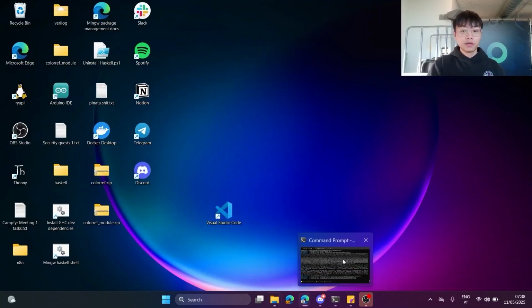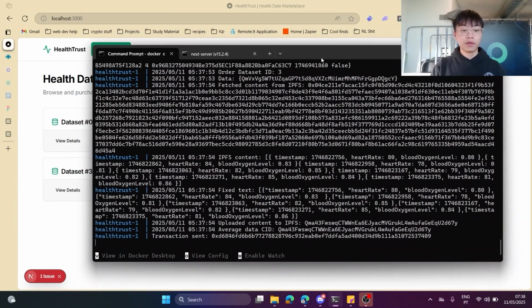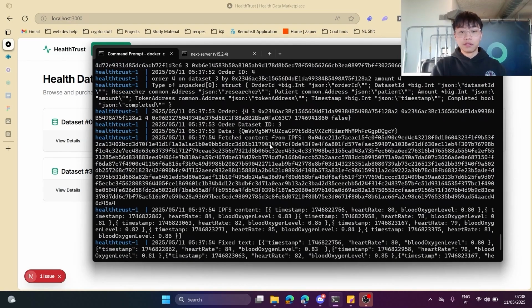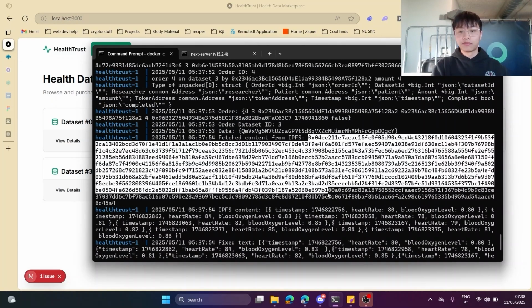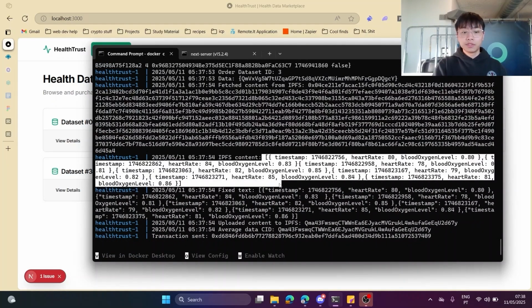Once it's done, so that you have a better idea how this all works, I'm actually not running this on the ROFL right now. I'm running the Docker on my console, and you can see that the container fetches data from the IPFS, and it's just encrypted data. You can't really see anything, but then it decrypts it and calculates the averages, which you can see right.